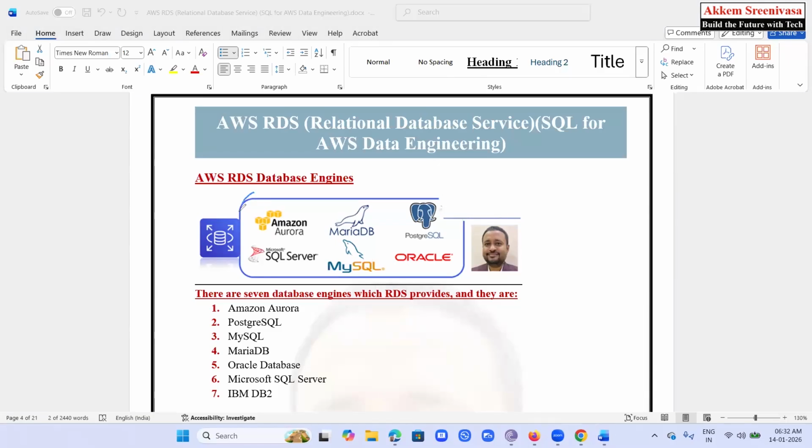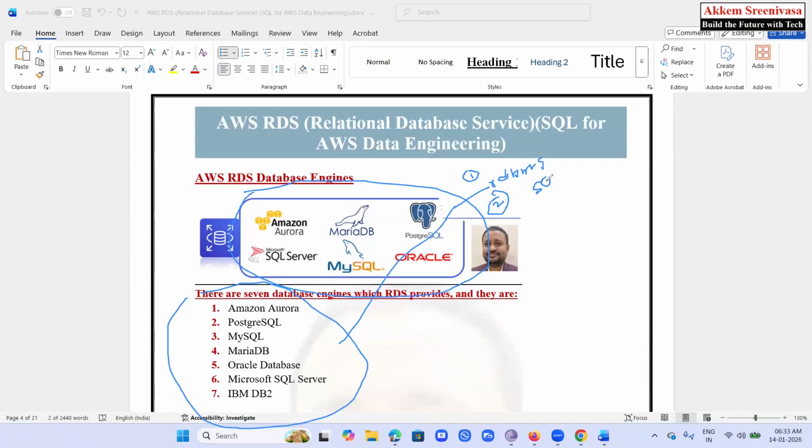First, all these are RDBMS databases. Second, all these databases support SQL.